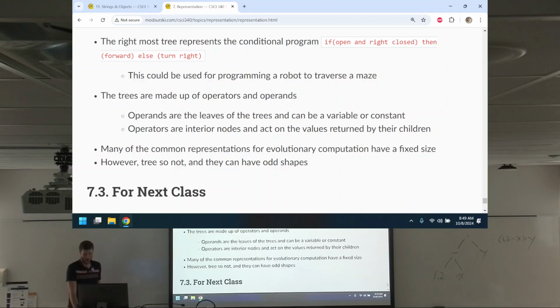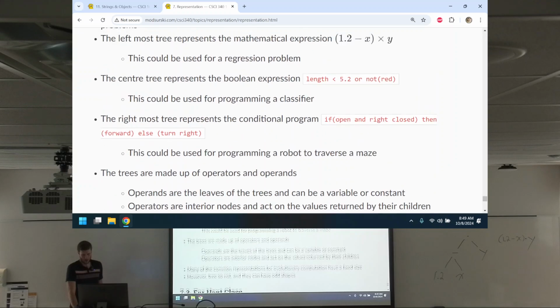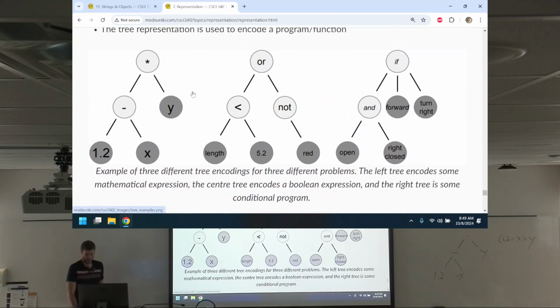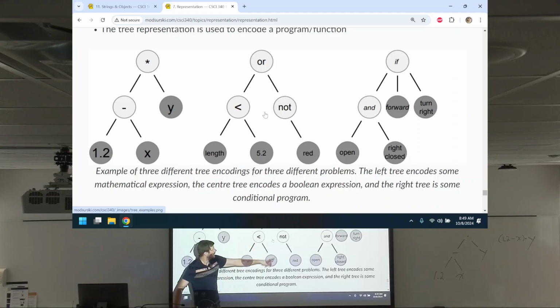The tree is made up of operators and operands. Operators are the interior nodes and the operands are the leaves, right? Hopefully that was clear. Some operators are binary. They need 2 operands. Some are unary, needing 1.